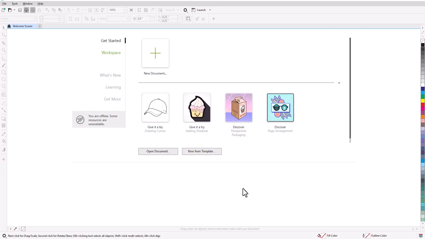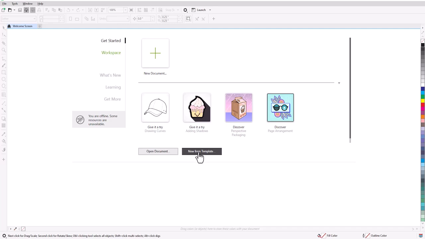Once you open CorelDRAW, you should be greeted with this welcome screen over here. Now, what do we have in the welcome screen? We have this get started, which is what you can see over here. You have the option to create a new document. Depending on the version of CorelDRAW that you are using, you should most likely see all of this. You should also be able to create a workspace. You should be able to open a document if you have a pre-existing document saved somewhere on your PC, or if you want to create a new document from a template that you have created already.